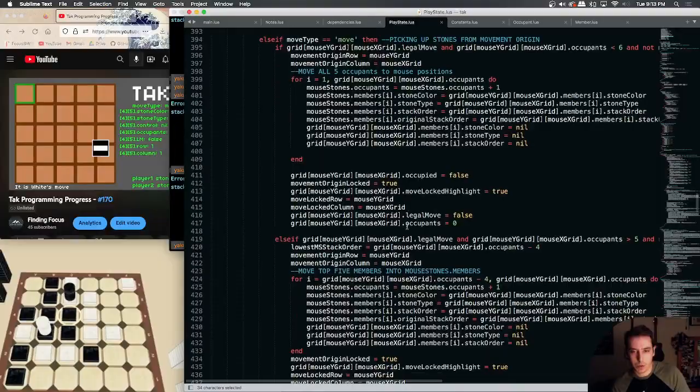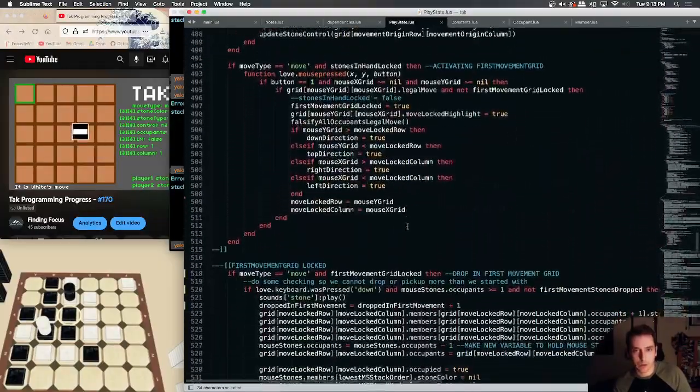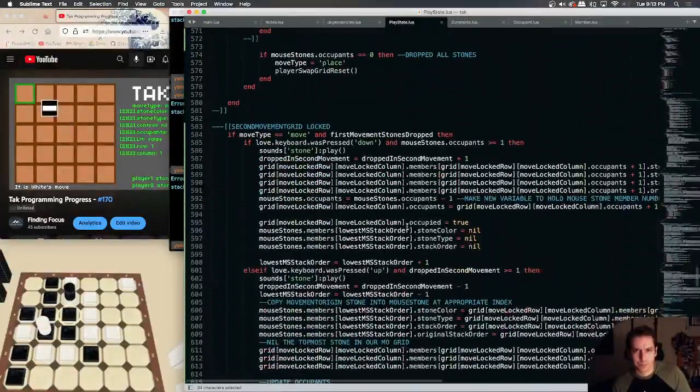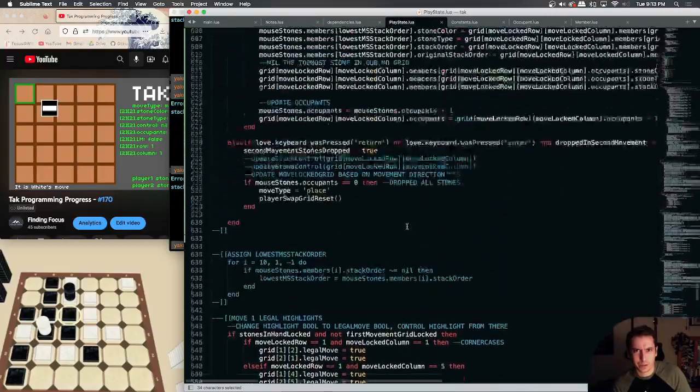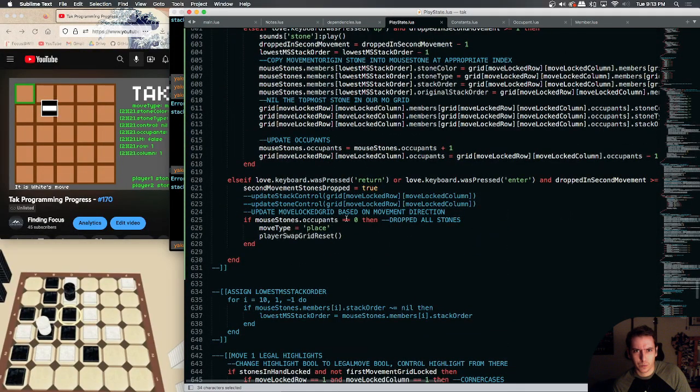Let me see when we hit enter. Oh my god. When do we do this player reset? We do it very last. See, if we had been... It makes sense.